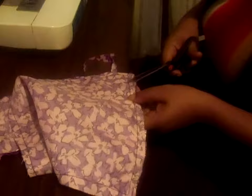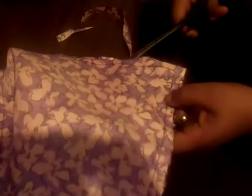Because when we fold it inside out, we want it to lie flat on the inside. So you just take your time and you clip the ends, especially the corners where you want to fold it inside out. It's not necessary to do the whole thing. You do it on both sides. And you just trim any extra fabric that you don't need.